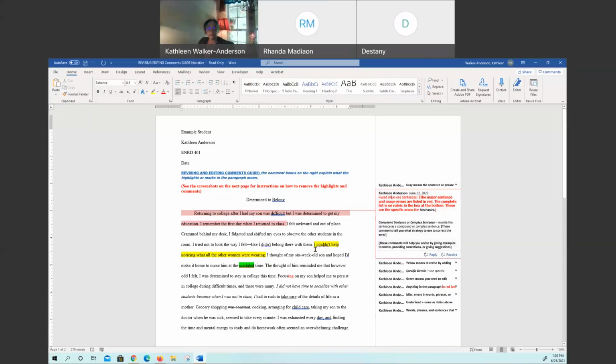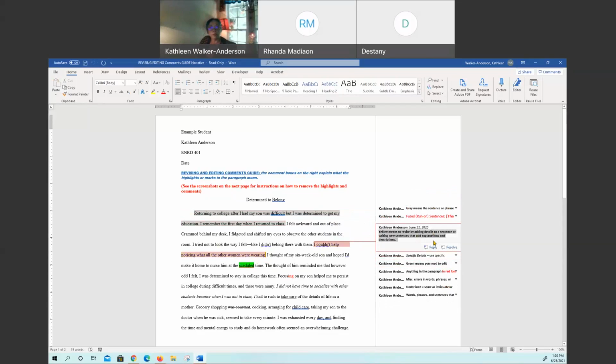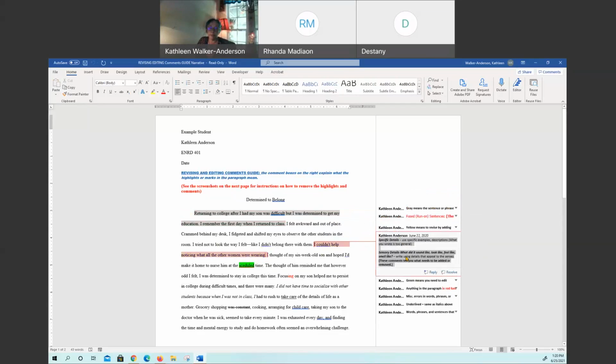And over here, it tells you what type of error it is depending on how it's highlighted. So for example, this is yellow. So that would tell you it's going to be ideas. And let's see what the comment says about it. So yellow needs to revise by adding details to a sentence or writing new sentences that add explanations and descriptions. That's kind of telling you how you'll correct it. But it'll look like this.